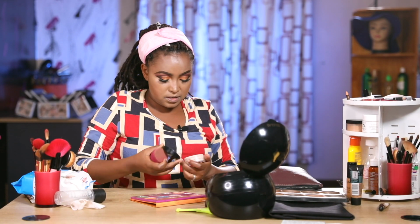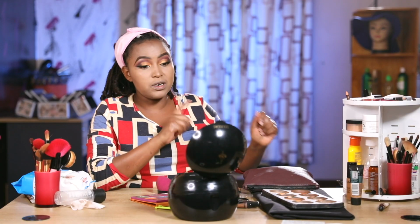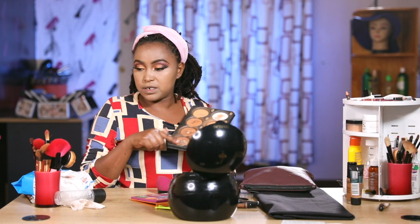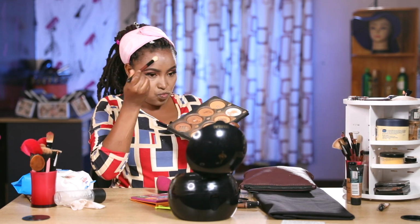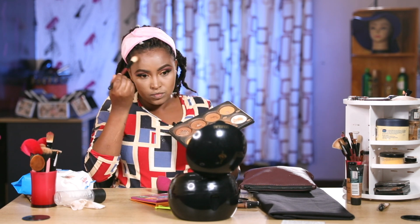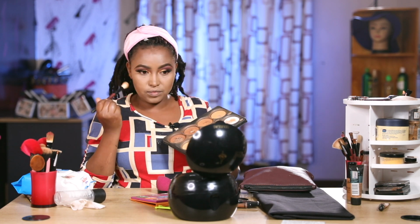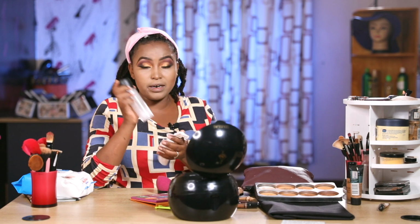I go for my loose powder, the setting powder and banana yellow. And for contouring powder, I go in with this Zaron palette, and I like to work with the darkest shade. And then I go in with my setting spray.